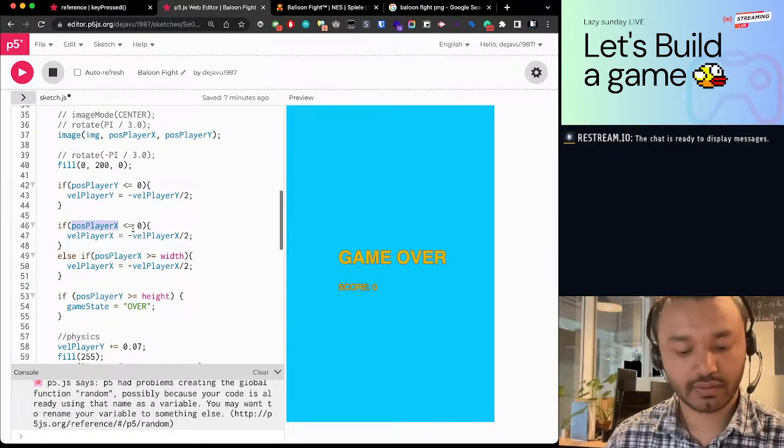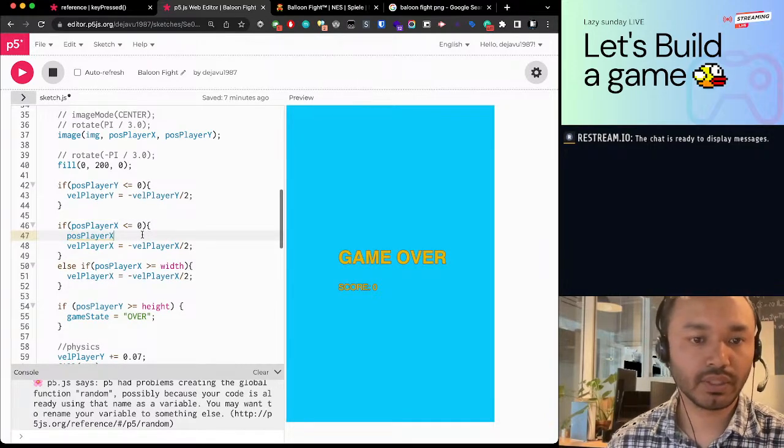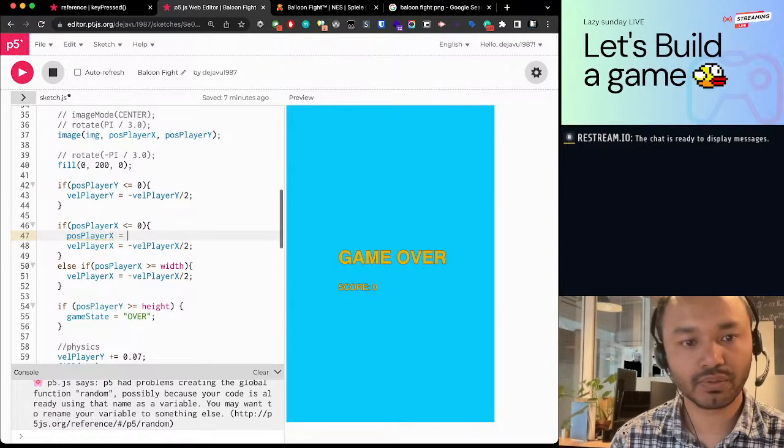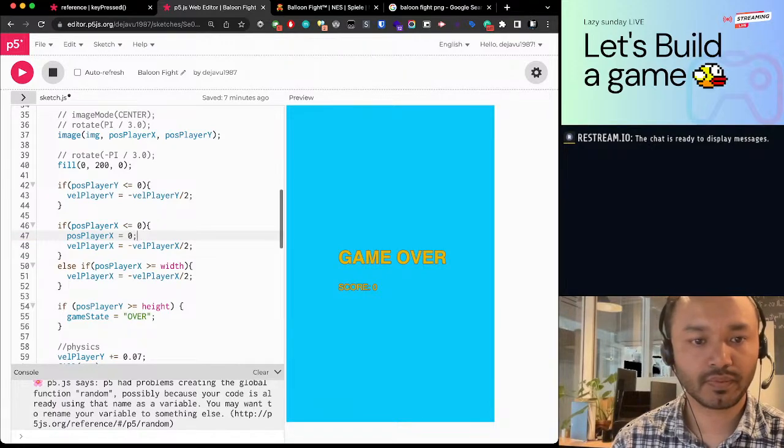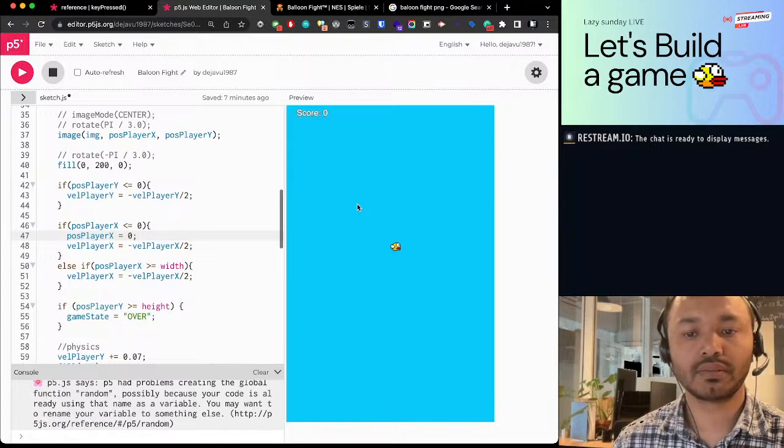That could work. I would say, you went too far, let's put you back to 0, right? Now switch the velocity. That should work. Let me try that. If this bounces every time now, that means it got fixed.